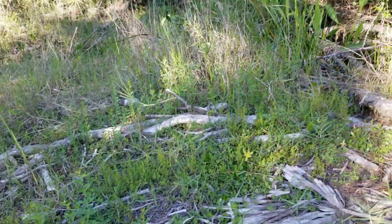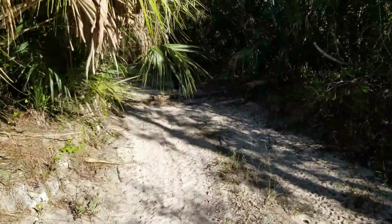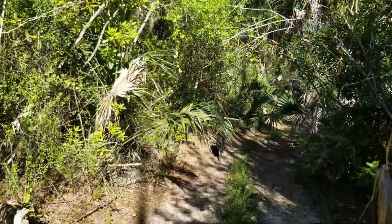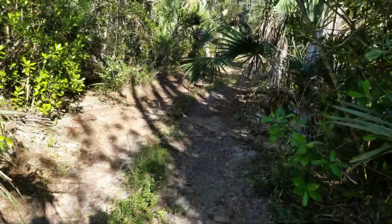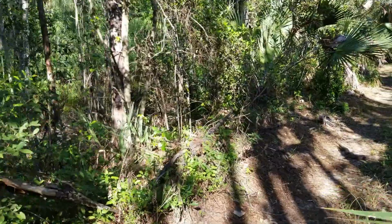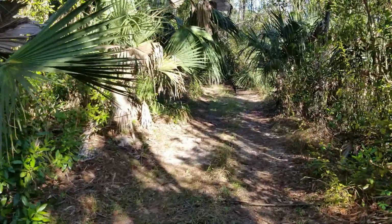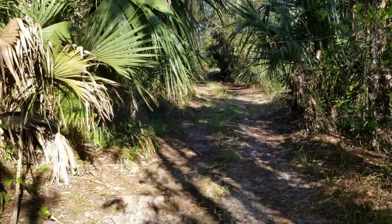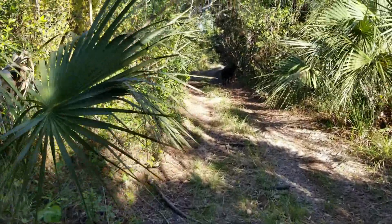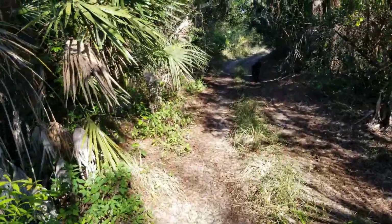Looking to see if there was any lemon bokeh here, but I don't see any. I never did find a spot of that purslane of any real size, just real small patches. I tend not to harvest from those, just like that lemon bokeh. I'll find patches that are just huge, and I'll take it from there. But those little ones, I don't mess with that too much. Let it grow. Let them fill in.